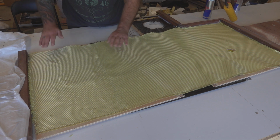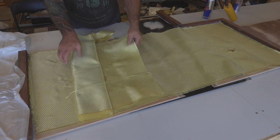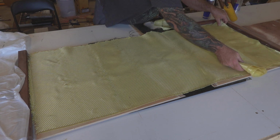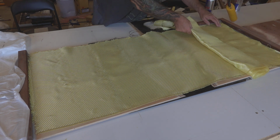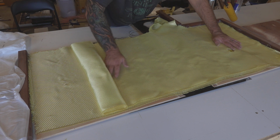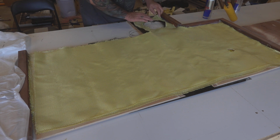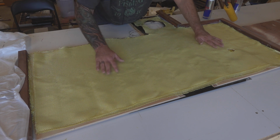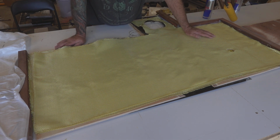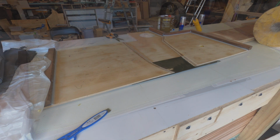Now finally, I'm going to fit another piece of material, and this is again Kevlar. This is a satin weave 100 grams per square metre Kevlar, and it will go on the top here. This is just giving it some final thickness. The plans did call for 400 grams per square metre reinforcement on the entire part, but I couldn't get 400 grams per square metre, so I'm using different materials.